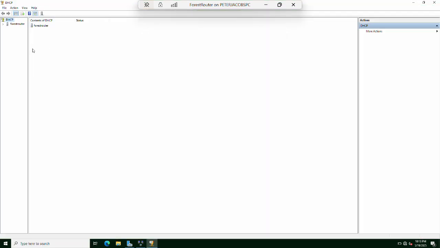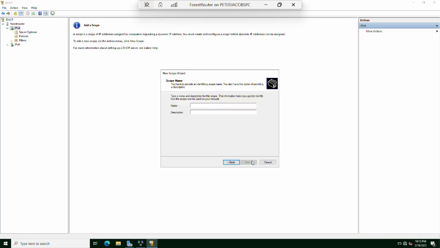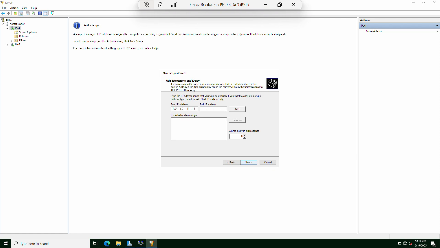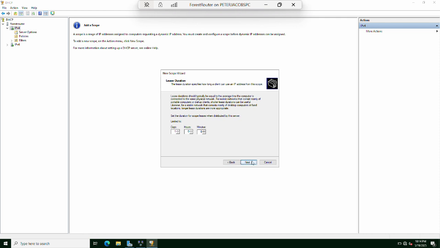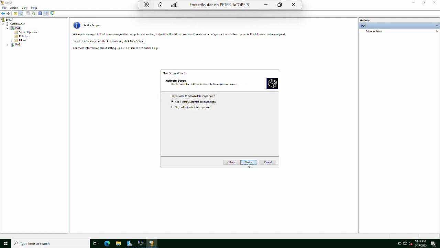Now we're going to create DHCP scopes for our client machines so they get dynamic addresses. So we're going to call this one NFL, start IP address 172.16.0.1, end 0.254, subnet mask /24. We're going to exclude the .1 and .2 IP addresses because those are our DNS and default gateways. 172.16.0.1 for the default gateway. And then for DNS, I just removed the other two because I'm going to set up conditional forwarders, but 0.2 for the DNS. Don't worry about WINS.